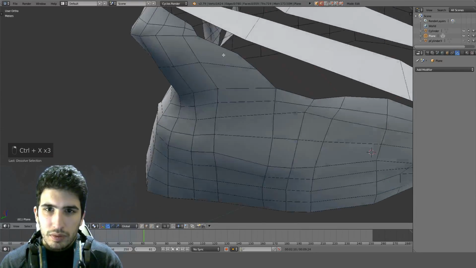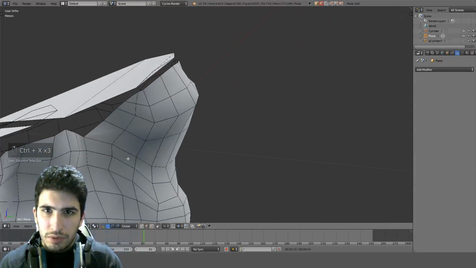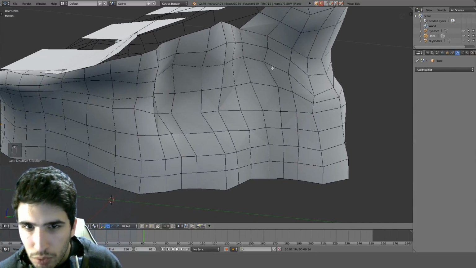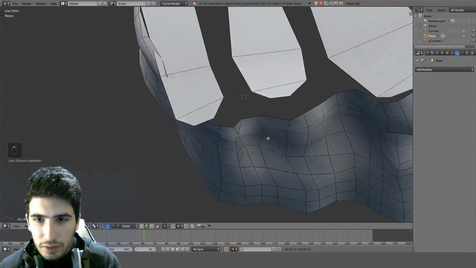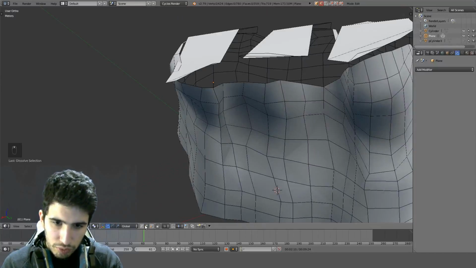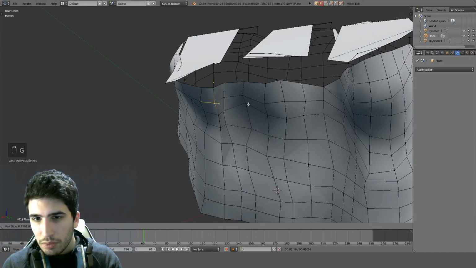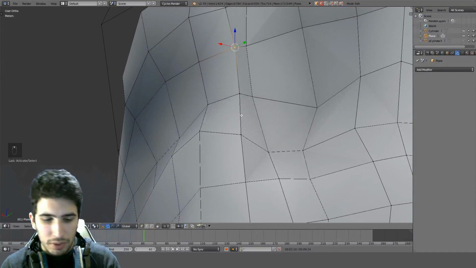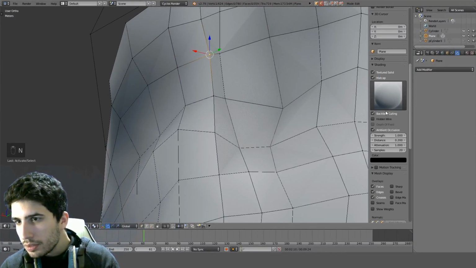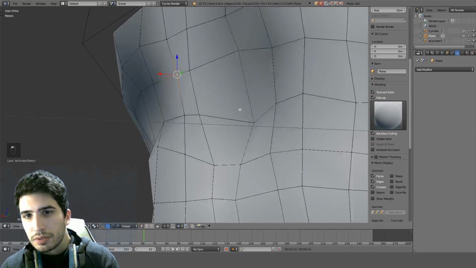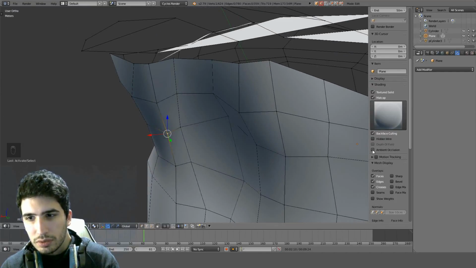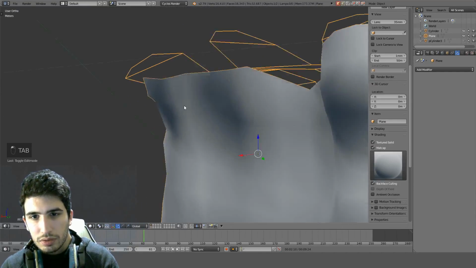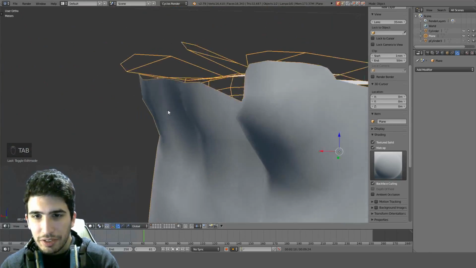And then that reduces quite a lot of polygons already. I think I can move the vertices over here a little more to fix that weird ambient occlusion we're getting. Let me see, I can disable it. Yeah, it makes me feel a little better.